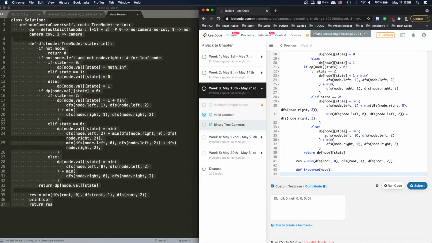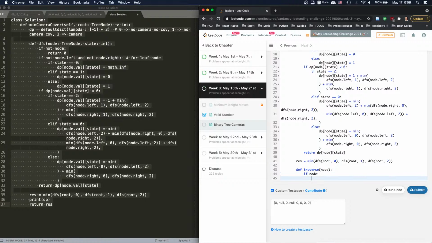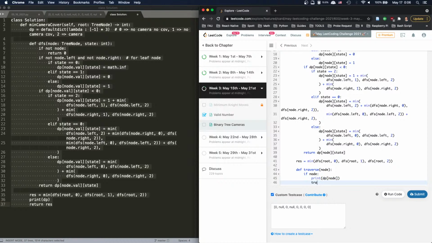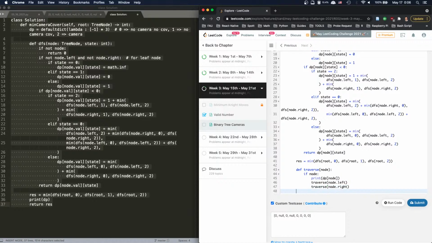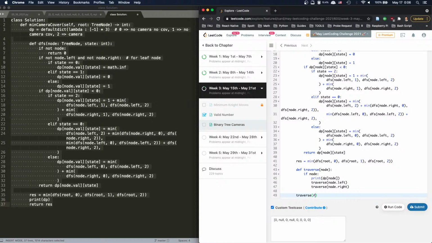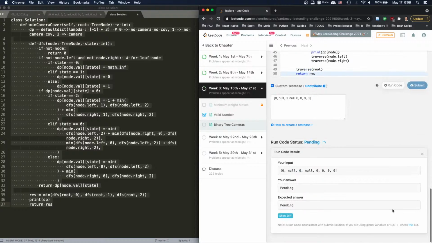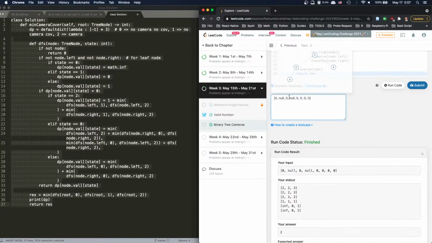So we're just going to say if node, and print dp node, right? And then traverse node dot left, traverse node dot right, and then we can call traverse root and then return res, something like this. And then I can have the printout. Yep. Now we can check.